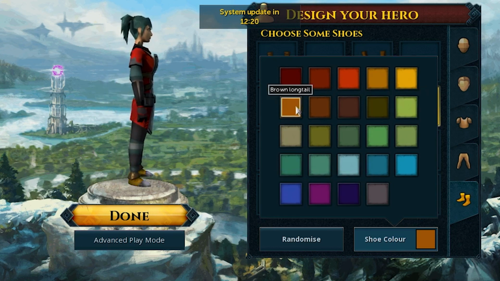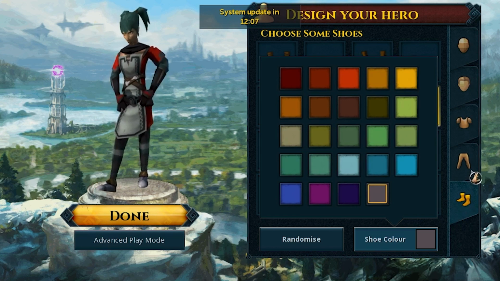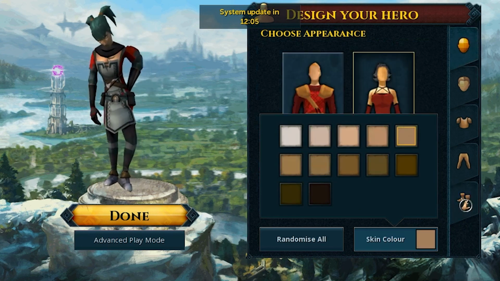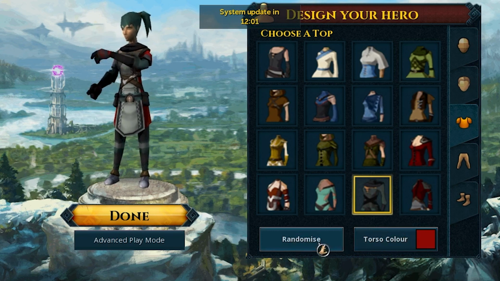Metal-toed boots. As you can see, the colors on the shoes are slightly less impactful because it's obviously a smaller part that you're choosing the color for. But yeah, it still looks pretty good. I mean, that looks great, right? That looks great.